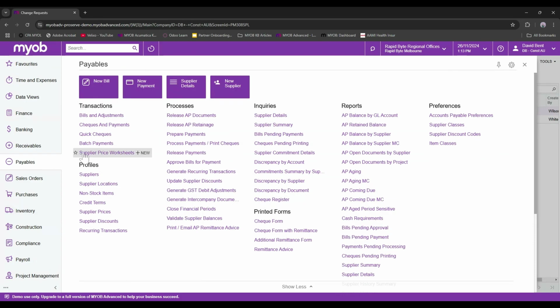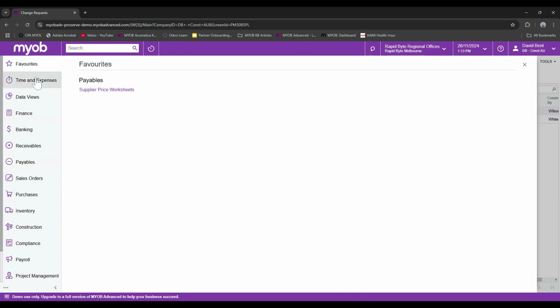If you're familiar with using a lot of web-based programs, you'll be very familiar with this. You highlight this, there's a little star over there, you can click on this and that will make it your favorite. So clicking on this will now push this into this favorite section. If you are someone who does things on a very regular basis, you can choose those functions and push them into this section, so you've got easy access to it rather than going through and finding where it sits, or looking for it.